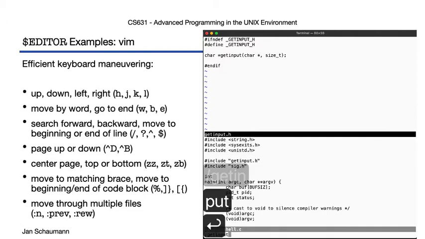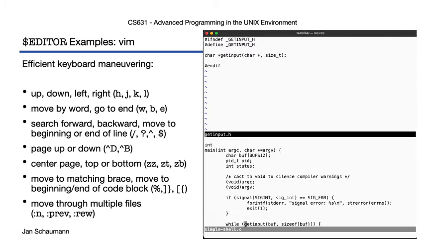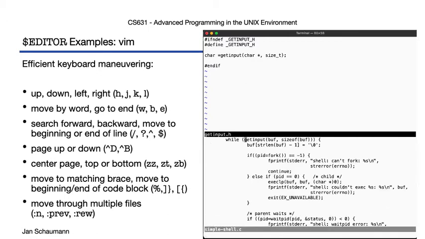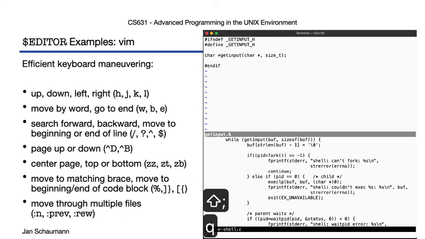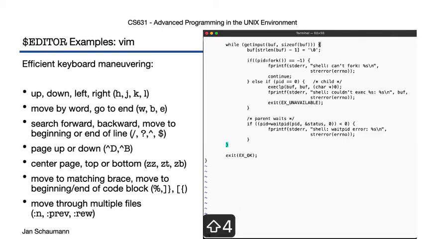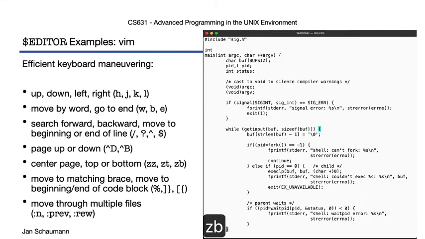Now I'd like to view the while loop, so let's align the display at the top by hitting ZT. We can close the upper window, go to the end of the line by using $, jump to the end of this block via %, and then align this code block at the bottom of the display using ZB.